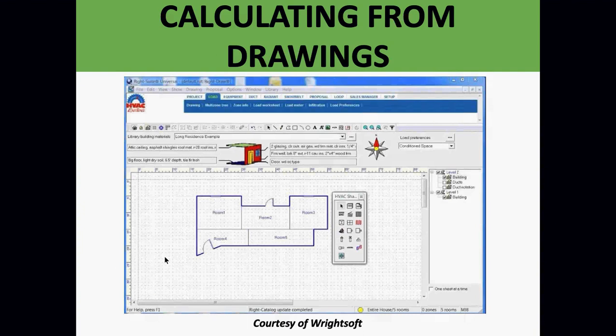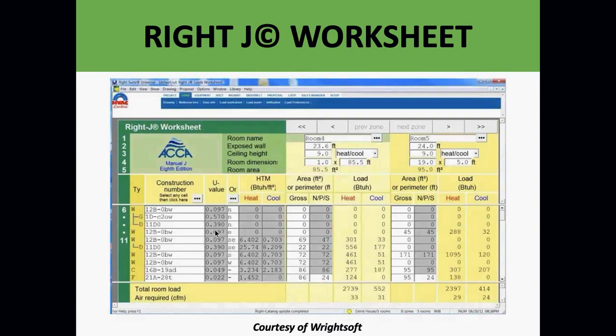So this is the RightSoft that I showed you. You draw out room by room, you put in the doors and everything. Again, if you want to play around with it, it is out on the simulator server. A couple days ago, I think last week, I went through that a little bit. Maybe if we have time, we'll look at that again. It actually does all your worksheets for you. This looks very familiar compared to the Excel spreadsheet that you're looking at now.